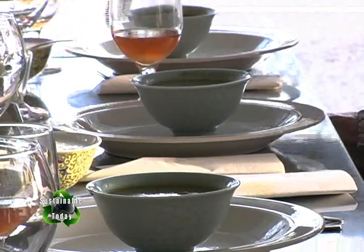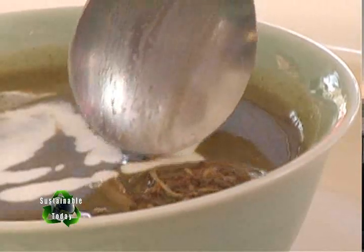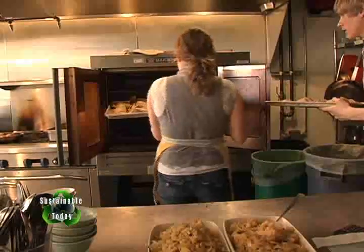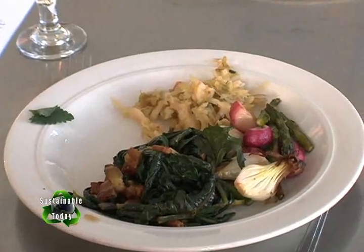Tonight's menu starts with a nettle soup that has some fiddleheads in it. The crème fraîche is cultured dairy from Norris Creamery, pastured at a very low temperature. The next course is the spring chinook — you've probably seen all the fishermen out on the river in their boats. We've got a few spring chinooks steamed on papillote with some herbs and black trumpet mushrooms, served with roasted spring vegetables, which go really well with the crème fraîche too.